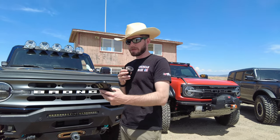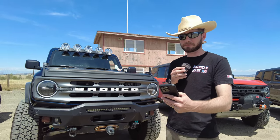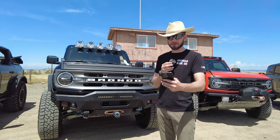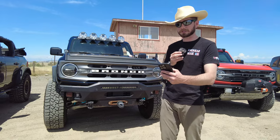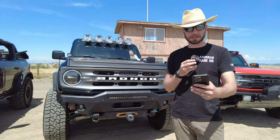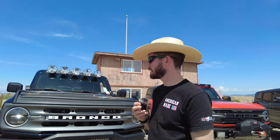Now on the front end, we have a 550-pound spring that claims 6.2 inches of shock travel, although another shop that measured it claimed it was 6.4 inches, so take that for what you will. The claimed extension length on the front suspension is 24.65 inches, and the compression length is gonna be 18.4 inches, guys. They claim that there's about 10.5 inches of wheel travel for the Bronco on 35s on the front end.